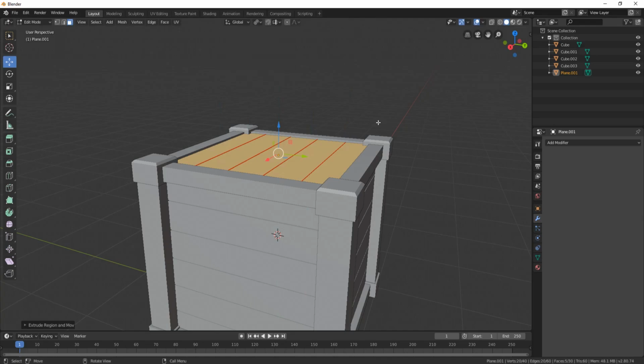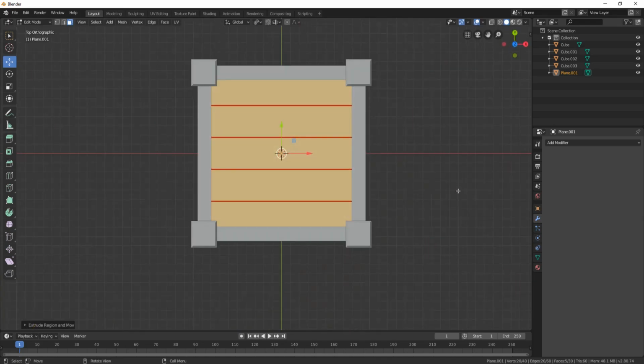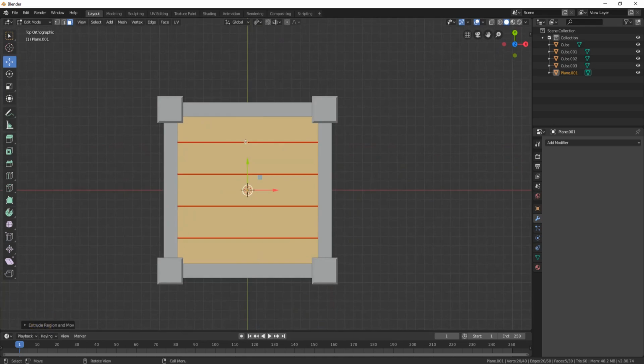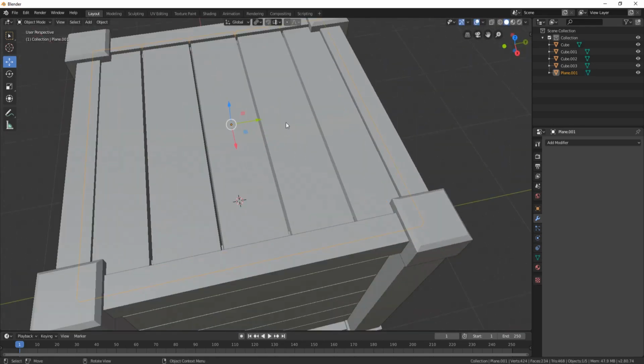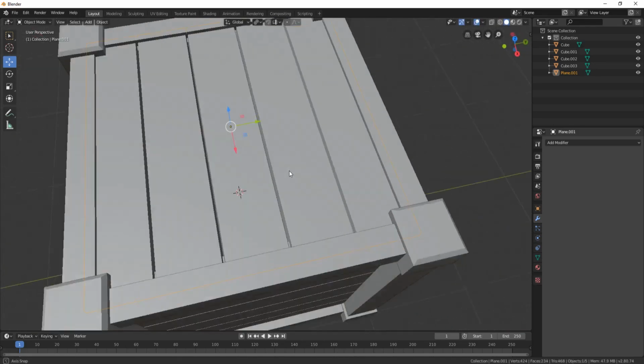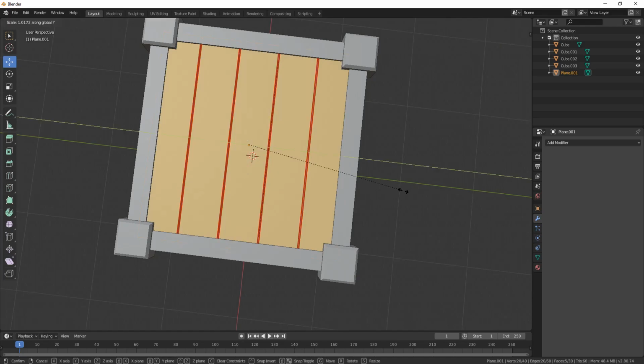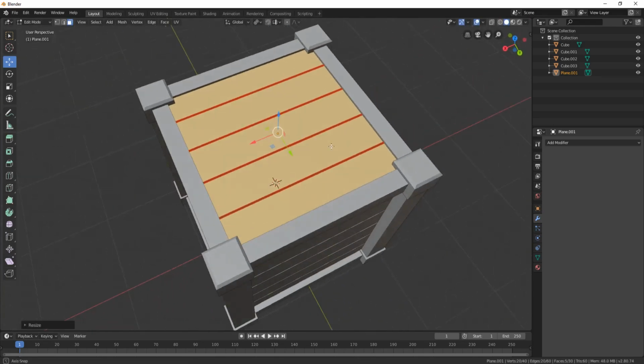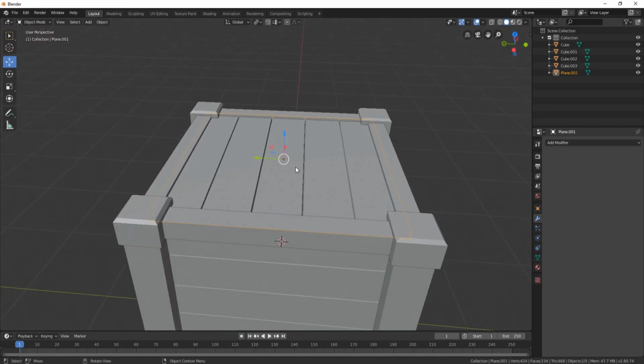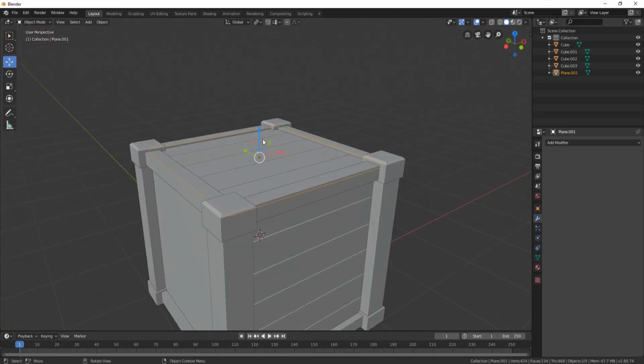Make sure that you're on individual origins, come over the top with 7, and now you're basically going to squish them in whichever way, the opposite way to where your wood is going. So if I press now S, Y, you can see this green line is pointing the opposite way. Now if I push it in, you can see now that we can actually make wooden gaps in between them. And I think they're a little bit too thick, so what I'll do is I'll go back to tab, S, Y, and I'll just bring them out very slightly, holding the shift button down. And now you can see we've got a very good top to our crate.